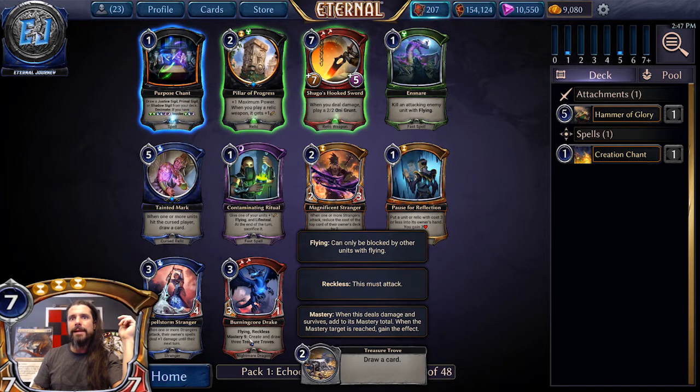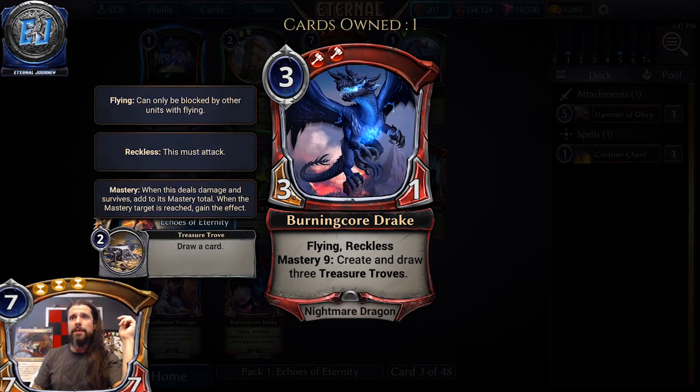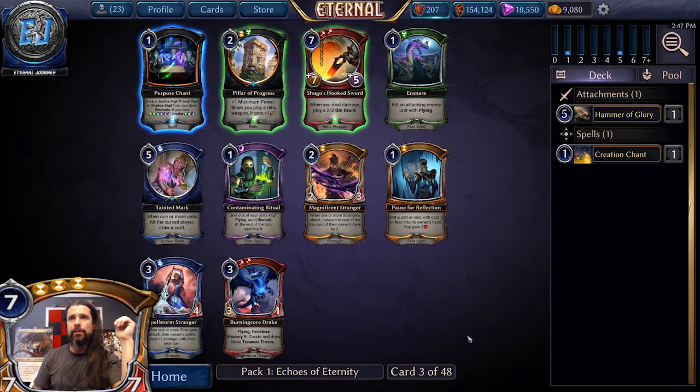Burning Core Drake is a consideration. It's a 1/3 flyer with Reckless and Flying for 3 fire, and then Mastery 9, so it hits 3 times unless you could do some additional stuff. Create and draw 3 treasure troves. So potentially it could deal a lot of damage in the air. Once again, that 1 toughness is a little scary, or 1 health. So I think it's between these 3.